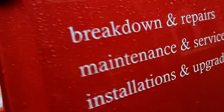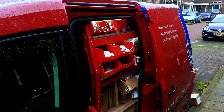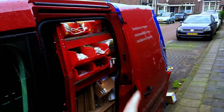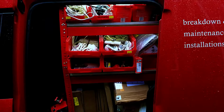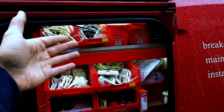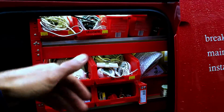So onto this side. This is my driver's side. I bought my van brand new because I wanted this side loading door. After working at British Gas, I came to realize how valuable a second loading door was, because then you get access to another side of the van that you wouldn't normally, and you would lose this. So as you knew that on the other side, you've seen the other bulkheads with the little compartments, that's basically backed onto this. So I've increased the volume of my van by having this extra door.